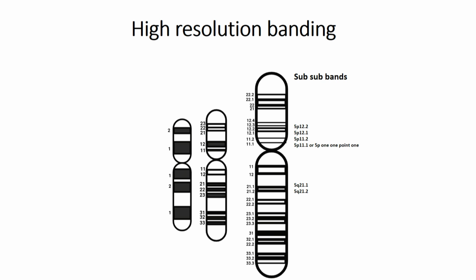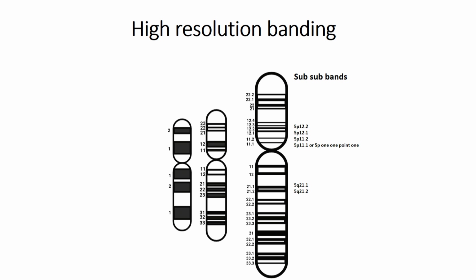Now, the G banding can be done at a higher resolution also. Higher resolution means, so far the chromosomes were metaphase chromosomes. Now, if suppose you take pro-metaphase chromosomes, they are much longer. Because they are much longer, more number of bands may get resolved. And if it is so, then that has to be given a number. So here in this, the same has been done.